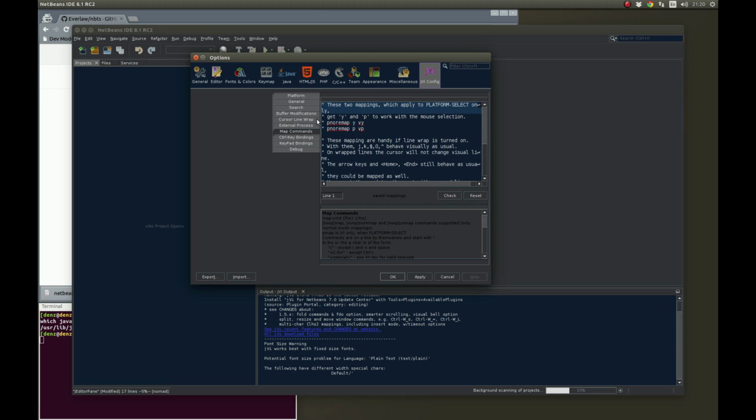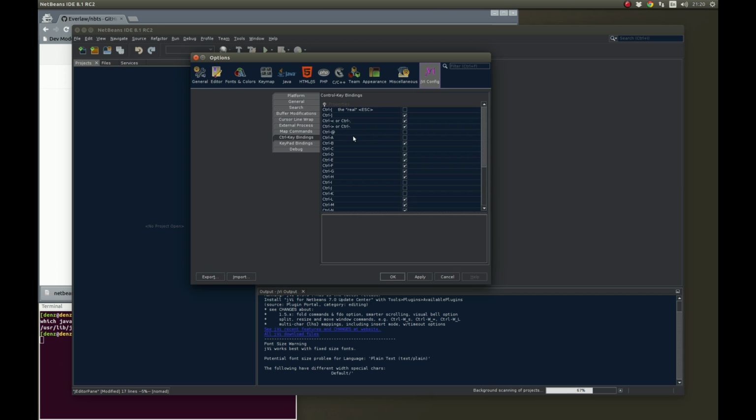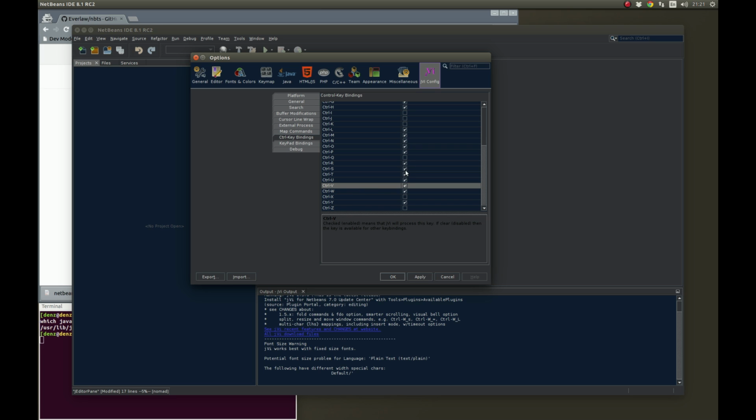And then you can make your map commands, but the most important one is this one, the real escape, which is just control open bracket, and then I usually do the control V one, and I think that's it.